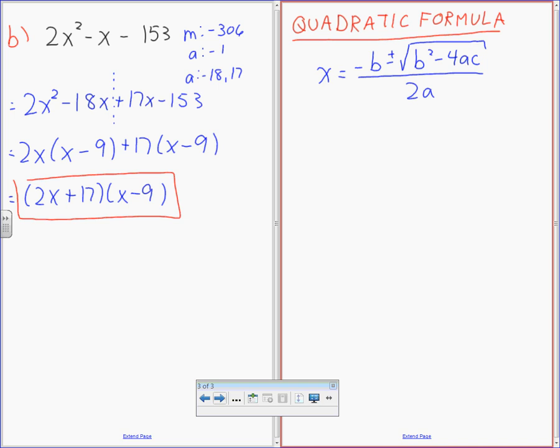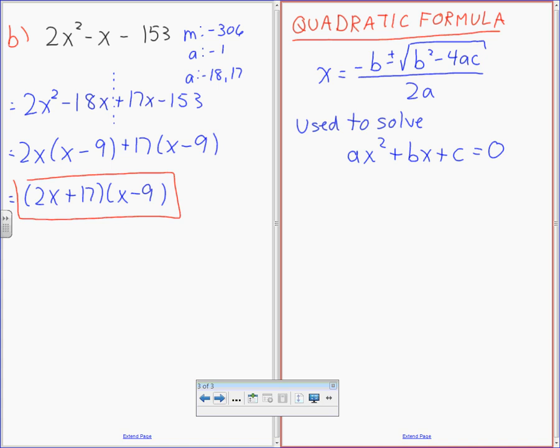Can I get someone else, please, to tell me when you would use the quadratic formula, why you would use it, anything like that? Go ahead. Find the roots to a single factor usually. Yeah, so what you're solving here is ax squared plus bx plus c equals 0. That's standard form for that.